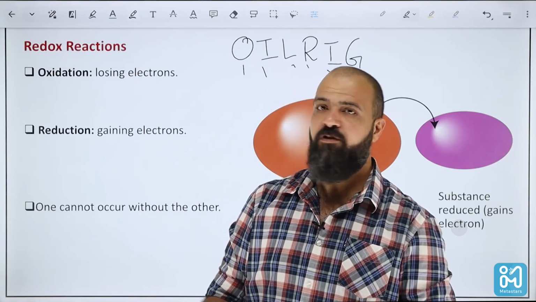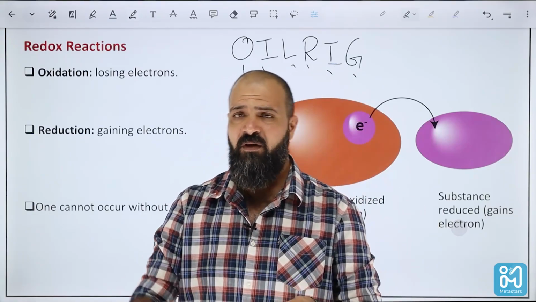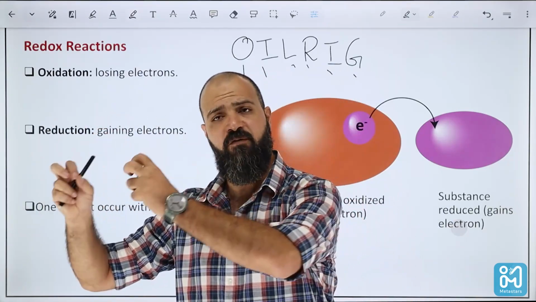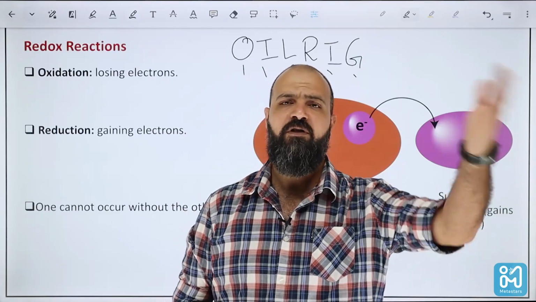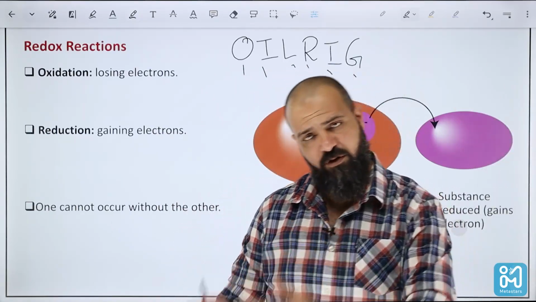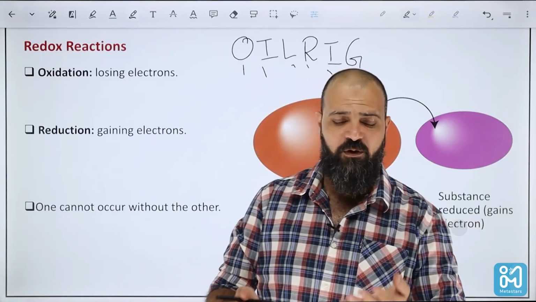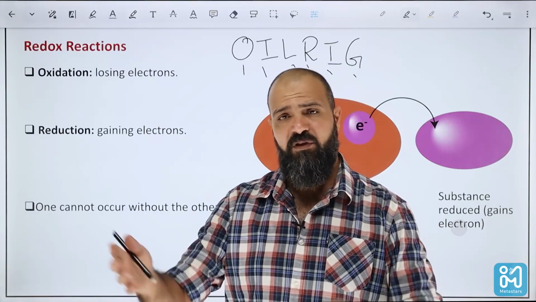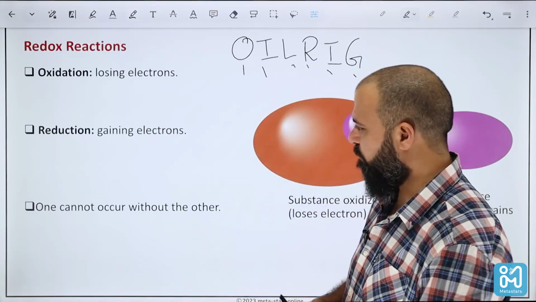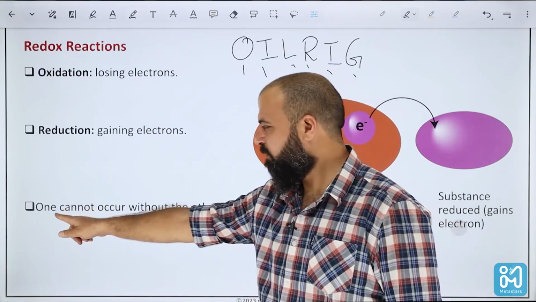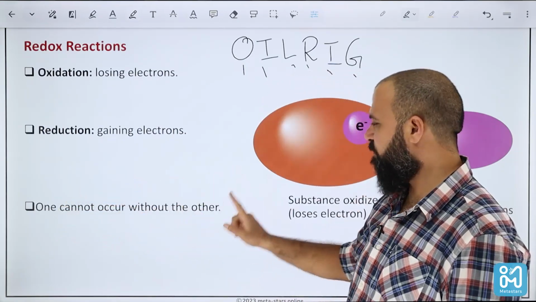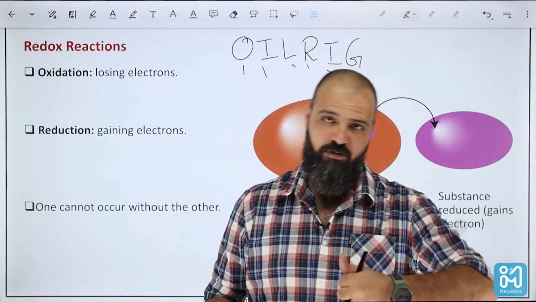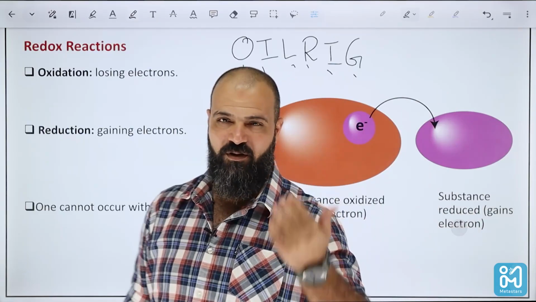Ionic equation, Ustaz, right? Ionic compounds. Yes, the easiest example, ionic compounds. Magnesium with chlorine. Magnesium loses 2 electrons to have 8 valence electrons. Oxidation. Chlorine gains an electron to have 8 valence electrons. Reduction. The easiest example, Ustaz, of redox reactions is the formation of ionic compounds from elements, metals and non-metals. Now look at what is written. One cannot occur without the other. Oxidation cannot occur without reduction. Reduction cannot occur without oxidation. This is not chemistry, it's common sense, Ustaz.